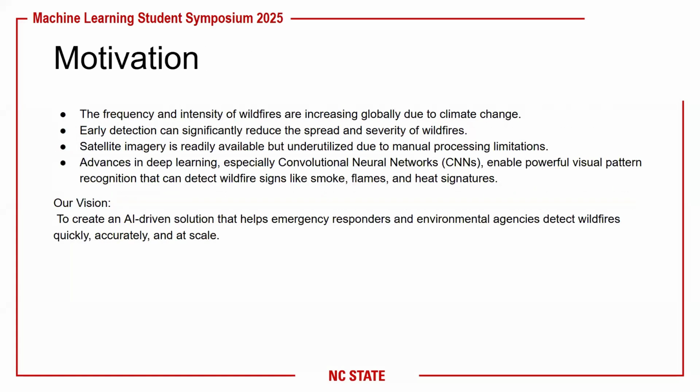The motivation is that the detection of early wildfires can reduce the spread and severity of wildfires. Satellite imagery is readily available but underutilized due to manual processing limitations. Our vision is to create an AI-driven solution that helps emergency responders and environmental agencies detect wildfires quickly, accurately, and at scale.